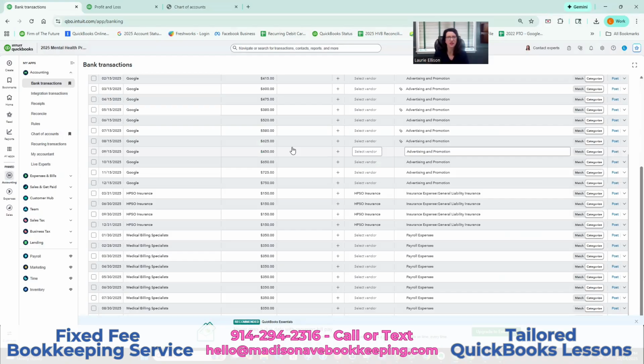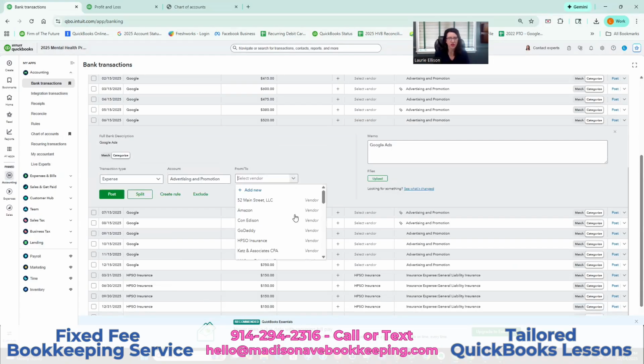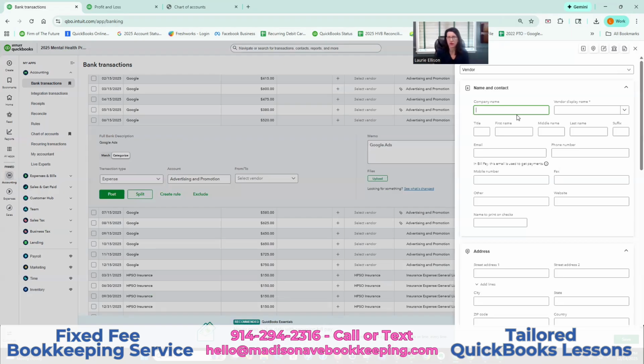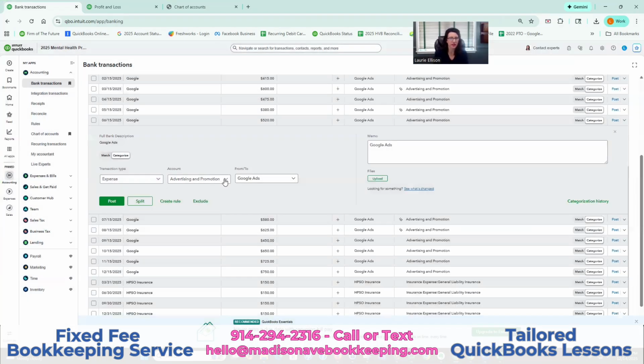You also have to just give it a little bit of time. Now, I don't think we made Google. So here's the instance where we're in our bank feed. We have most of the things, and now there's something new. So like this is Google Ads versus G Suite would be different. So here I would say Google Ads. Account advertising and promotion is perfect.